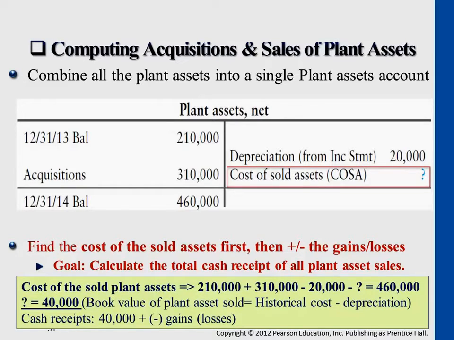By giving you all this information, the question mark there basically is what is the book value worth for this year, the book value of the asset that has been sold out. Okay, beginning plus new purchases minus depreciation and anything sold will give you the ending balance for this year. So if we just solve this equation, it's actually very simple. The part that we sell out, the book value worth $40,000.